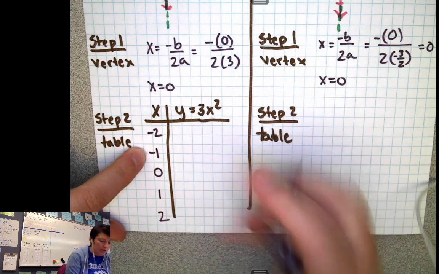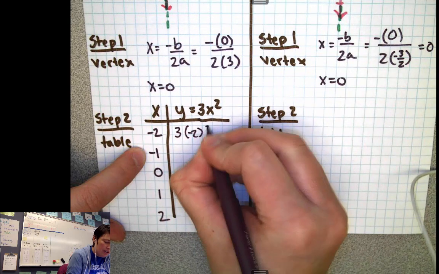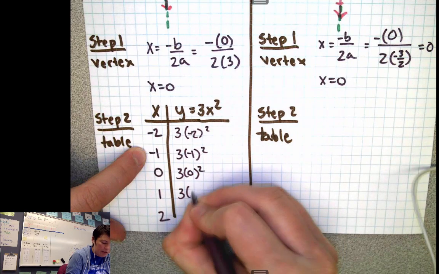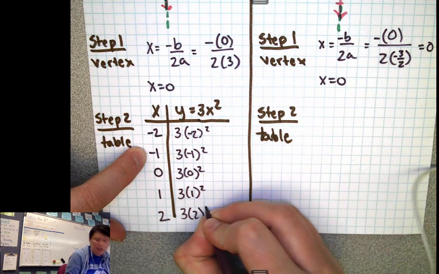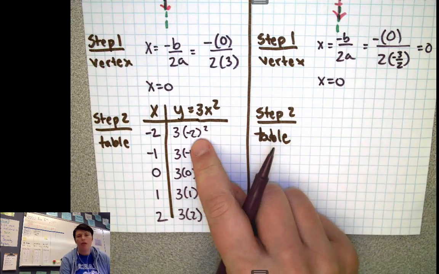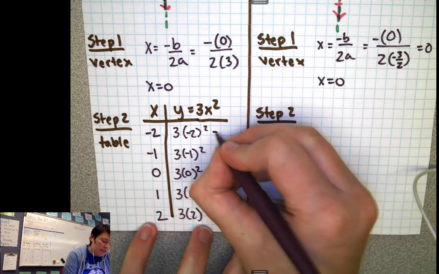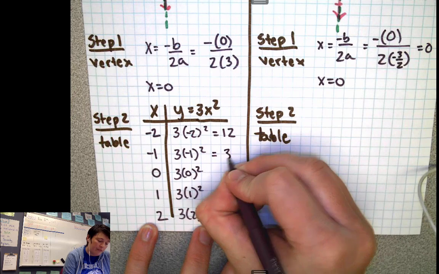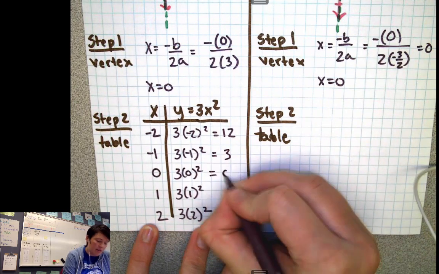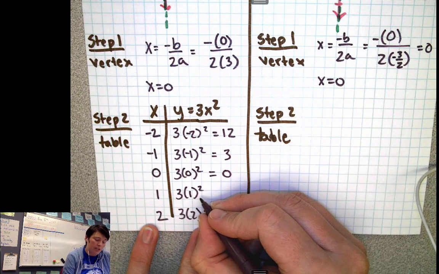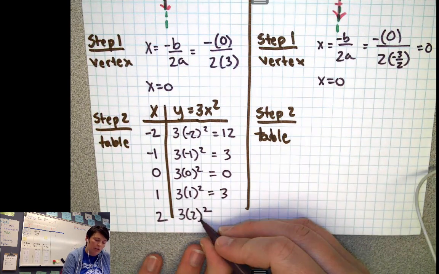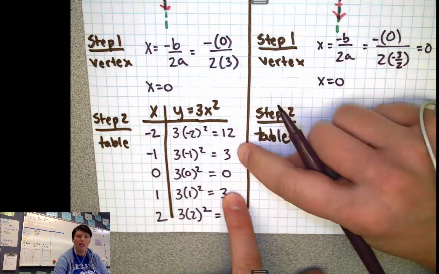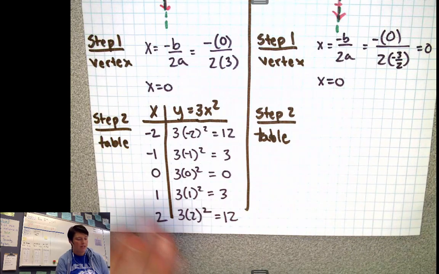And if the equation is 3x squared, I'm going to be doing 3 times -2 squared, 3 times -1 squared, 3 times 0 squared, 3 times 1 squared, and 3 times 2 squared. Luckily, that should be pretty quick for me. -2 squared is a +4, and 4 times 3 is 12. Negative 1 squared is just a 1 times 3 is 3. 0 squared times 3 is 0. 1 squared, 1 times 1 is 1 times 3 is 3. And 2 squared is 4, and 4 times 3 is 12. And these numbers don't surprise me because look, 12, 12, 3, 3. I'm seeing the symmetry. That's our first table.